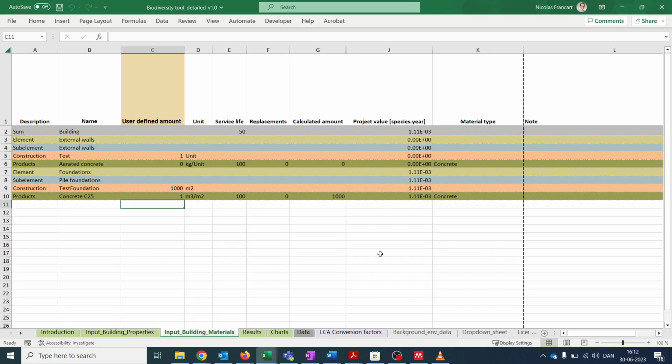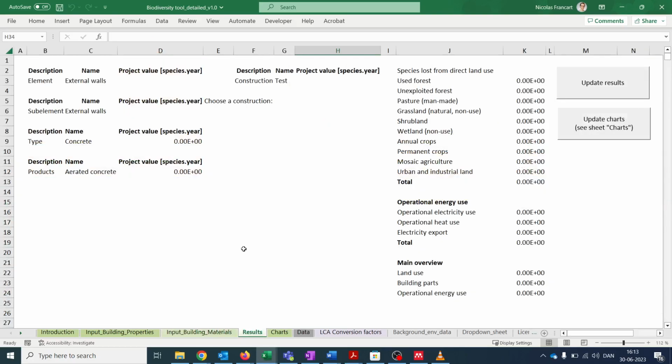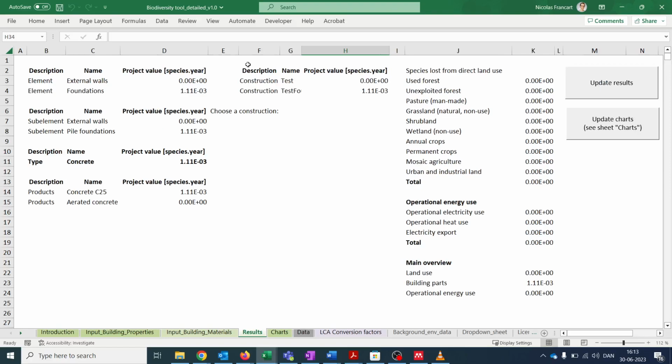Now again, these values are not calculated automatically. Initially this tab is quite empty, and you need to click update results for the values to show up. So with the little example I added earlier, you can see that now it just added a row for the foundations.